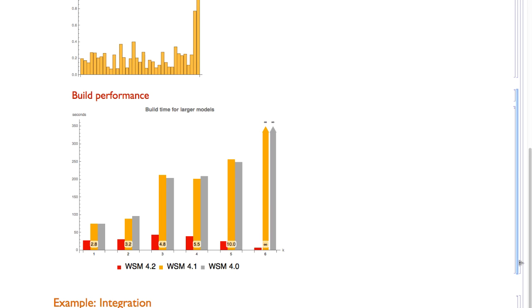So what we see here is 4.2, 4.1, and 4.0. It shows the build time for a set of test examples from a scalability test suite developed at the University of Milano. What we can see here is that 4.2, if we look at all of the examples, is substantially faster than its predecessors. And if we look at the 6th example here, we can see an even bigger difference, because in 4.1 and 4.0, those examples did not even build. Now they take a relatively small amount of time to build. So this, as I said, will be a huge improvement for all of you working with large models.